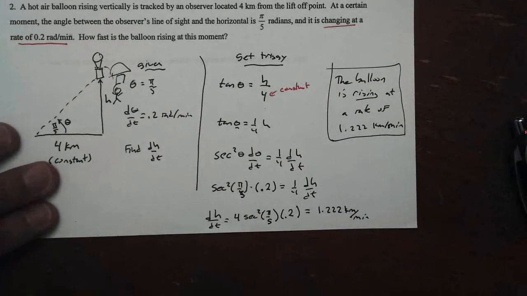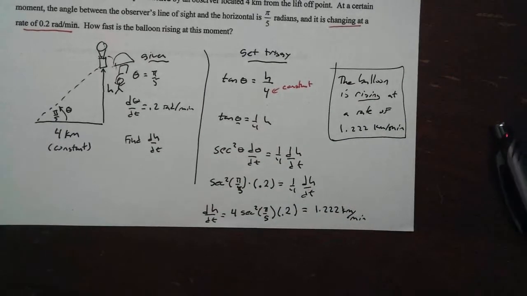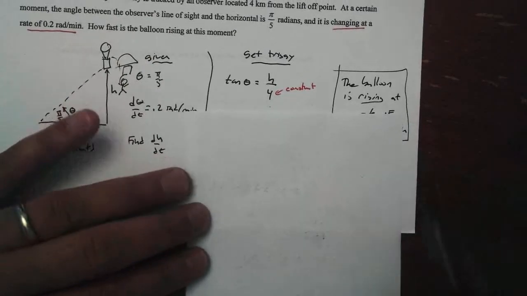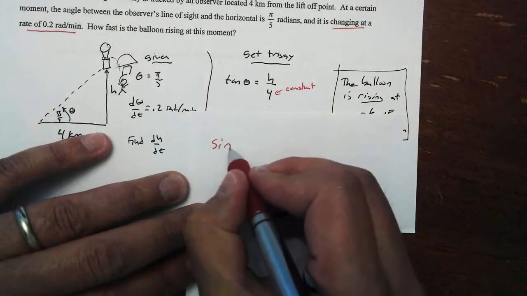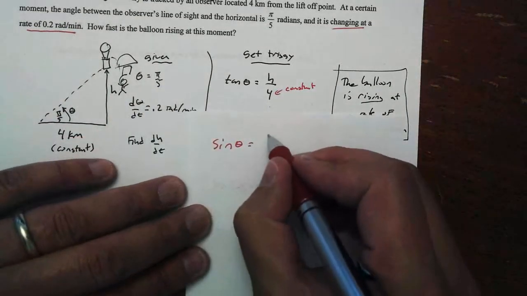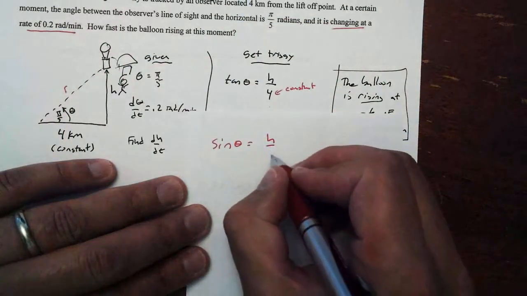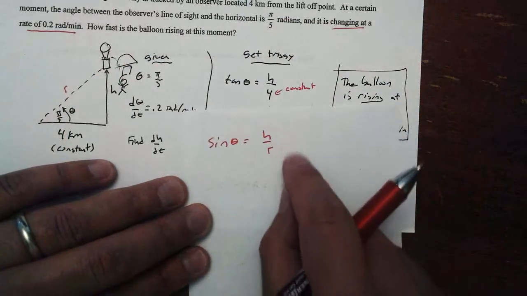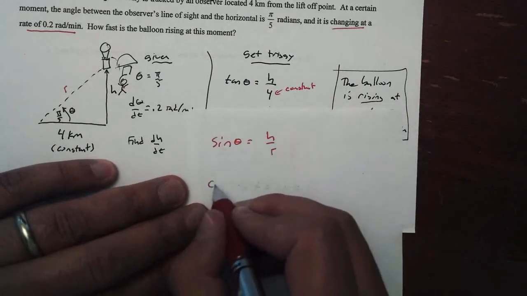And there we have it. This is a good question to know. Now, sometimes students ask, Mr. Warnow, could I have used any trig function for this one? Absolutely you can. Let's imagine we chose sine of theta instead. We would get h over r, where r would be changing. But if you notice, because neither one of these are constants, the derivative becomes a lot tougher.